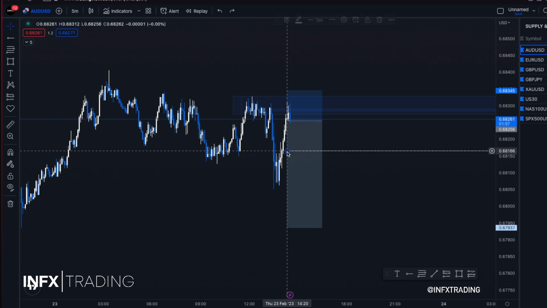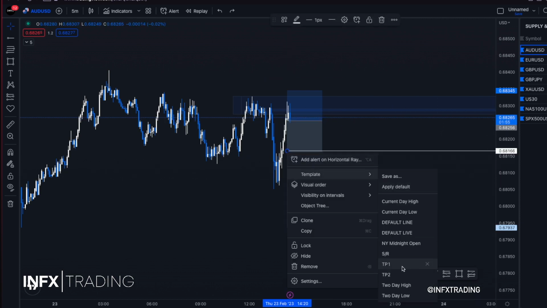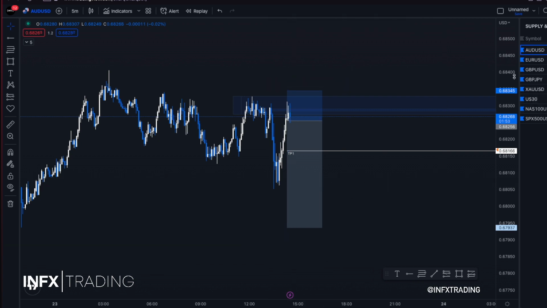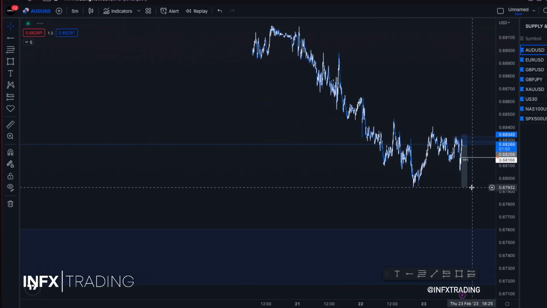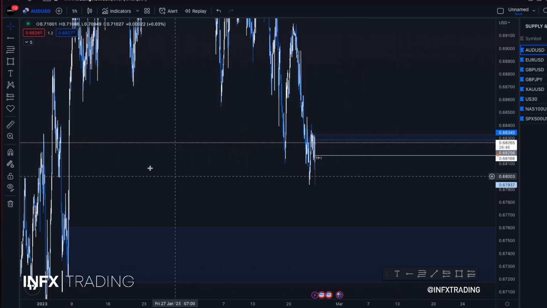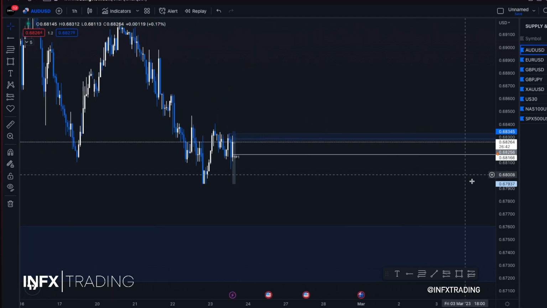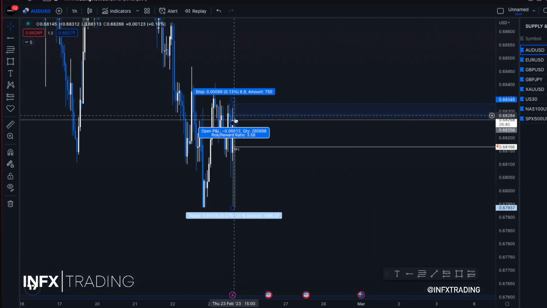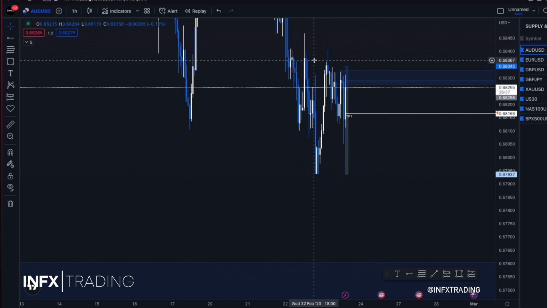This is our first TP, and yeah, targeting 31 pips. See, the great thing is, well, not great thing, it might not happen, but we've got all this clean traffic down to this huge area here. This is a nice supply zone on the New York Open, which has been reacted to.